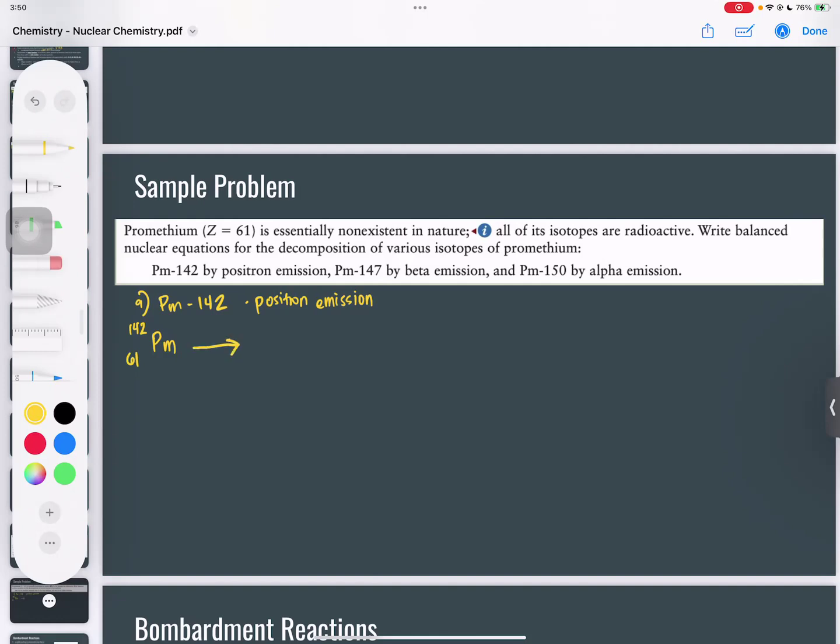A positron is a positive electron with a +1 charge. So let's try and predict the daughter particle. To predict the daughter particle, you have to balance. We have 142 here and 61. The other side, we have 1. So this should be 142 and this should be 60. So to check in the periodic table, the 60 in the periodic table should be neodymium or Nd.